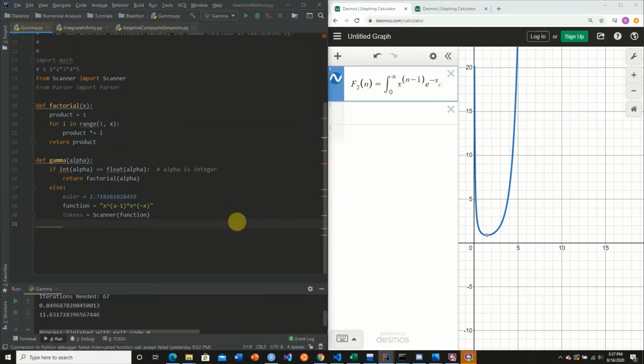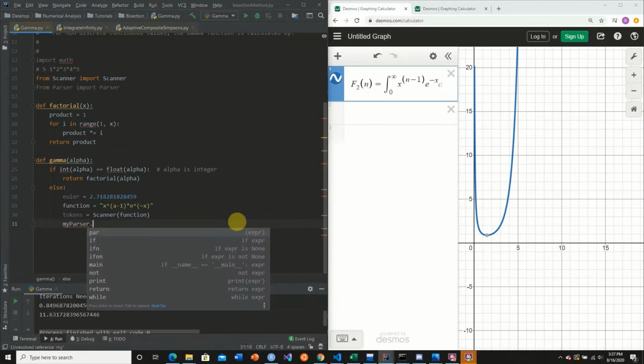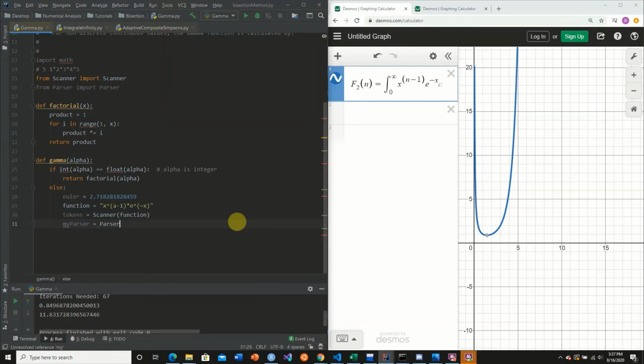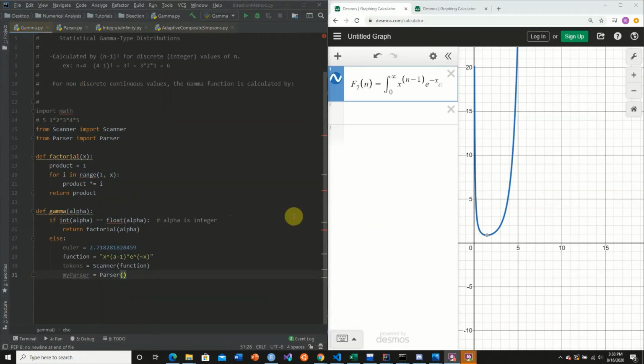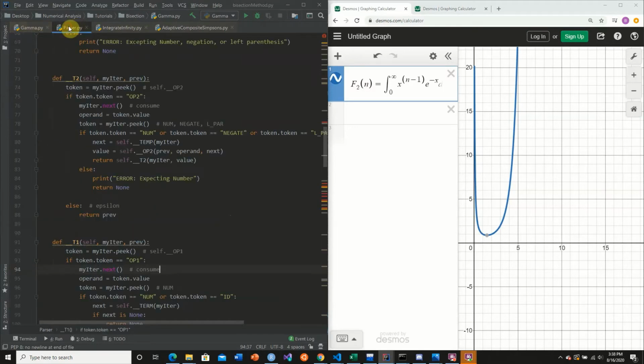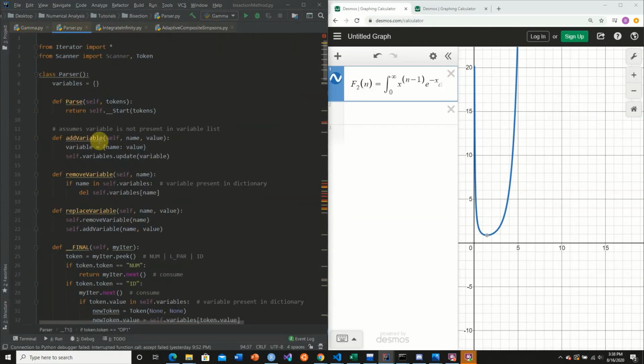So here we have our function hard-coded. And what we're going to do is make our parser. And now we're going to implement this. But before we do that, we need to add our constants. And now there's two ways to do this. We can either hard code our constants inside our parser class. So here we have our variables, and simply what we can do is add two new variables.